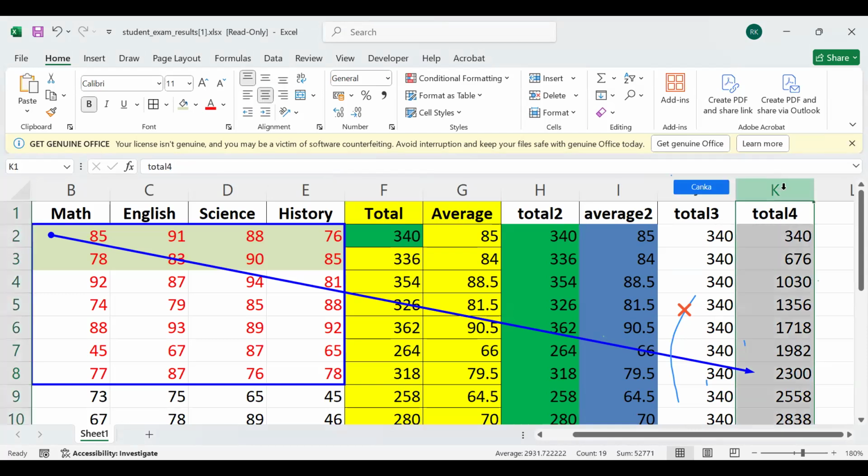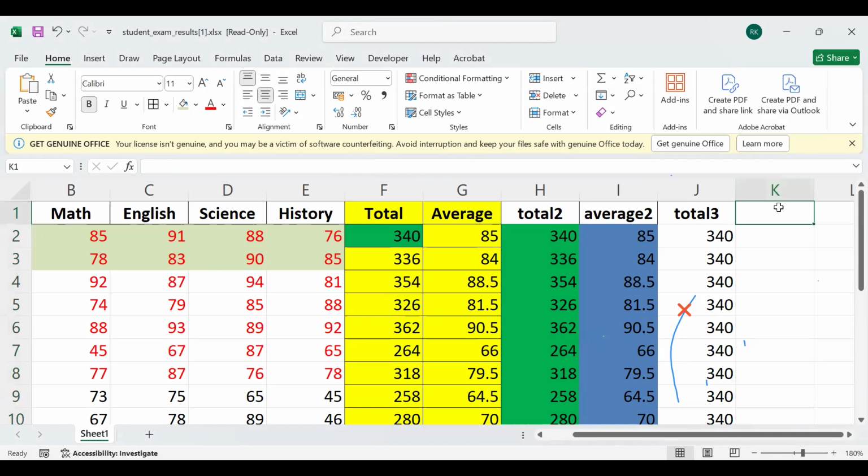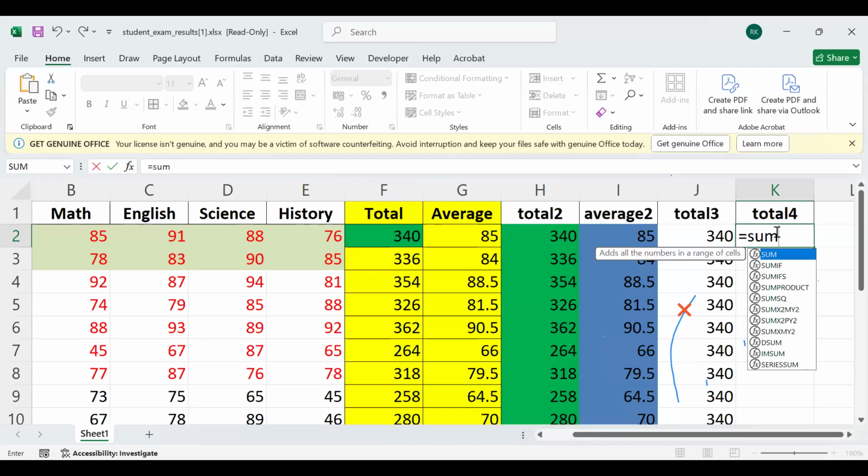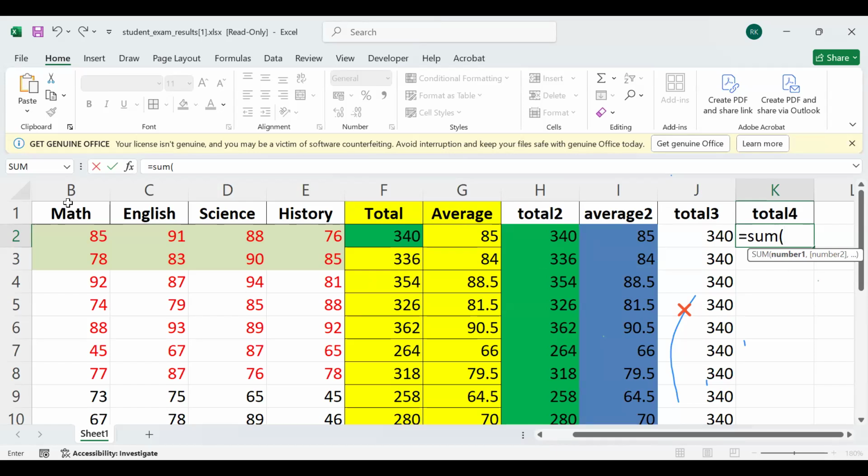Okay, let me repeat it. So we have total 4. I'm going to use a mixed reference. So I'll say equals sum, open bracket. I'm going to fix the first cell there by putting dollar signs on it.